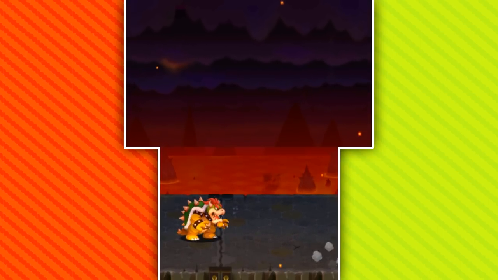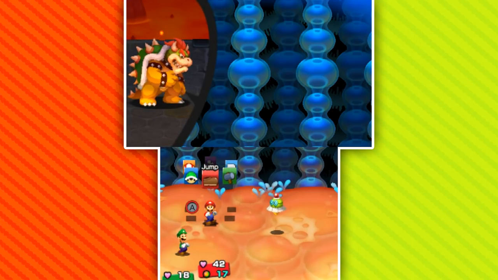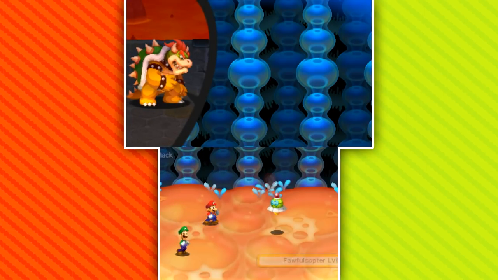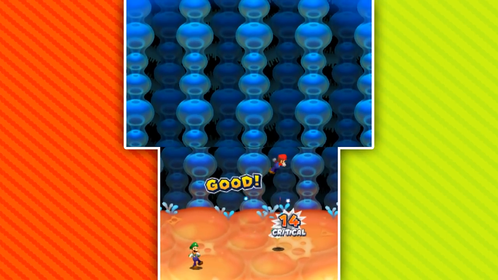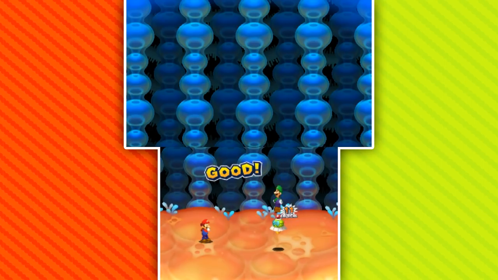So we get test plus 10. Yeah, now it's just these guys have to fight this little Fawful drone. Very weird. But yeah, this is the Fawful copter. It's level 8, so it should be pretty easy to beat up, and so far it is. And then Luigi, uh-oh, he didn't like that. Is he calling his friends in? He might be.